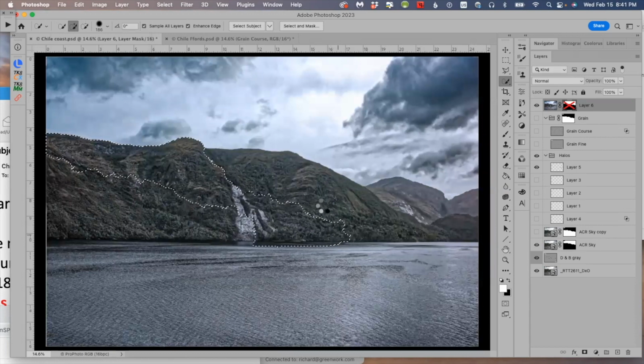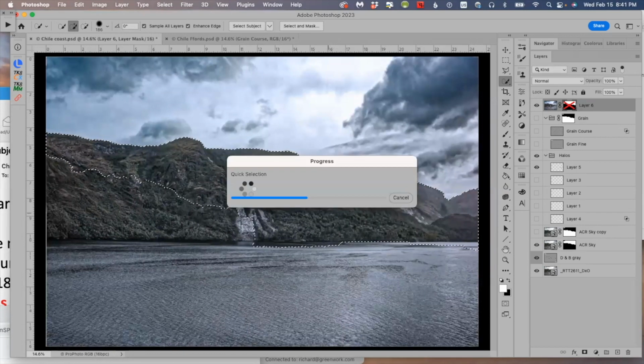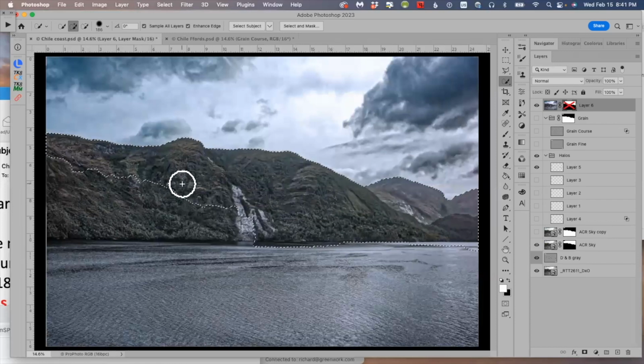So now I'm just going to use this tool here, which has actually gotten to be one of my favorites. This drags and kind of picks like pixels to put together in a selection. So I'm going to click on the layer I want, and I'm going to make a mask. And I don't know why it's doing that, but we're going to live with it.